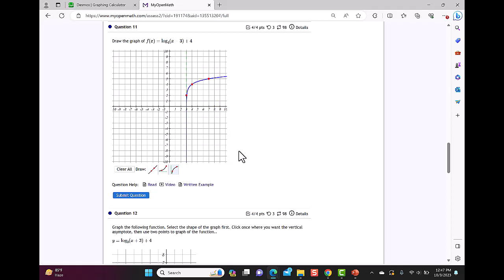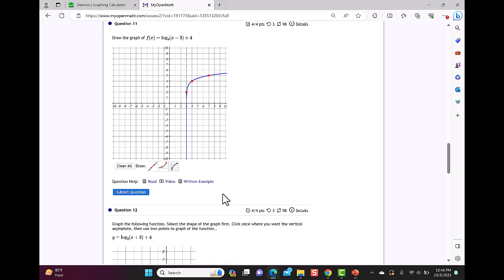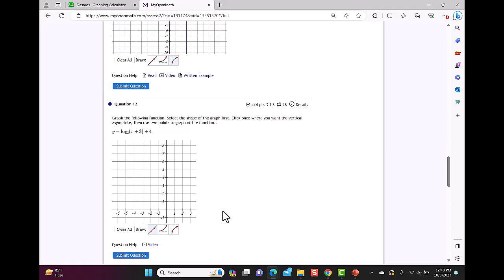So I want you to think about we used to use the point 1, 0, and then the base at 1. Then you do your transformations, horizontal, vertical, just like we have when we graphed other functions like parabolas or the square root. Now we just have this curve for a logarithm. 11 and 12 are both the same in the homework, so you're going to see the same kind of thing where you have the tool, use the tool, like let's try this one. This one says x plus 3, so I go to negative 3 and I put my vertical asymptote.